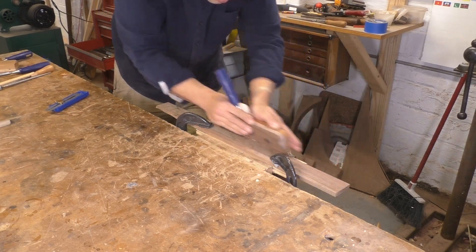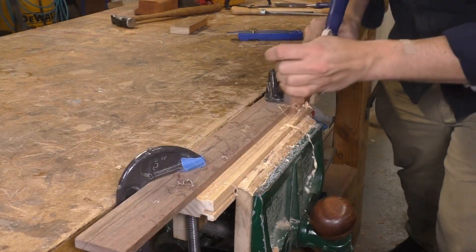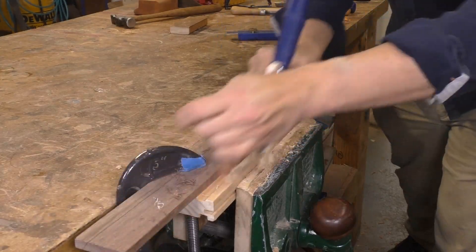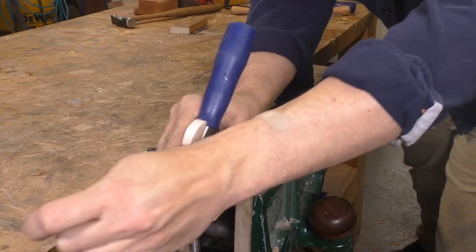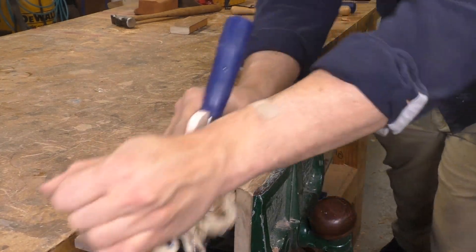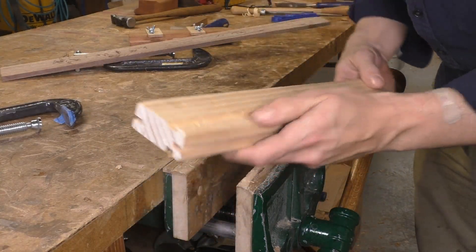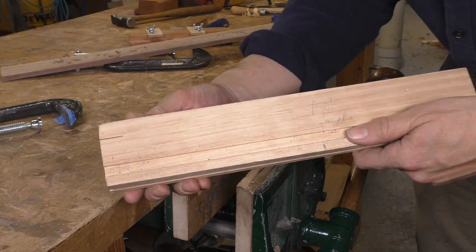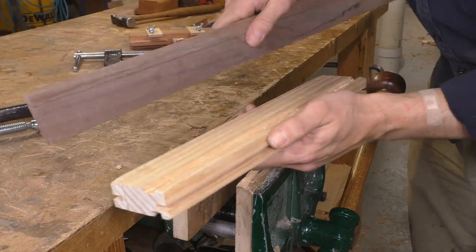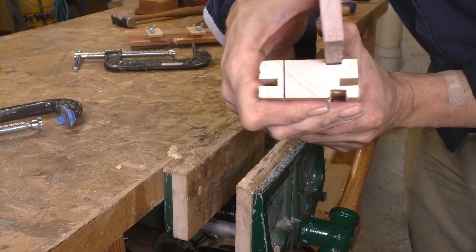Now, with an even two-handed stroke, I start deepening my groove. You can also stop at this point and tap the iron a little deeper — you can take a fairly heavy cut with this tool. Once you've got that groove established, you can really waste away material quickly. The tool is no longer jamming, and I have long shavings that fall right out. I've got my depth stops set, so I just keep blasting away until the plane stops cutting. Then I have a groove at a consistent depth over its whole length — the corners are crisp and the bottom is flat and even. I can put a piece of stock into my groove and the fit is so tight I kind of have to shove it in. If this were a real component like a drawer bottom, I would just plane the edge down a tiny bit to get a looser, easier fit.